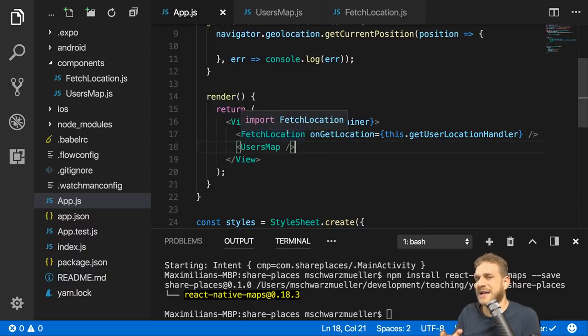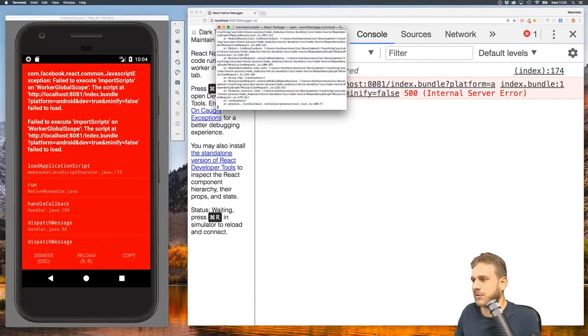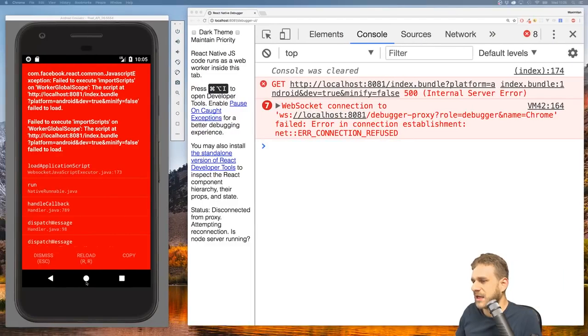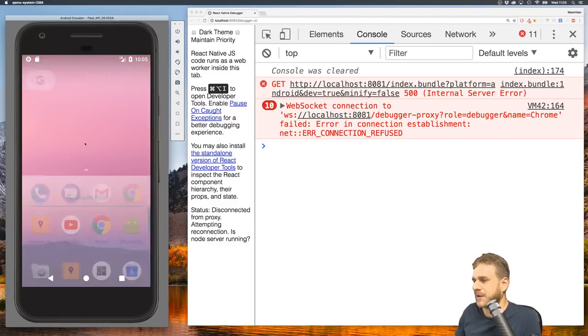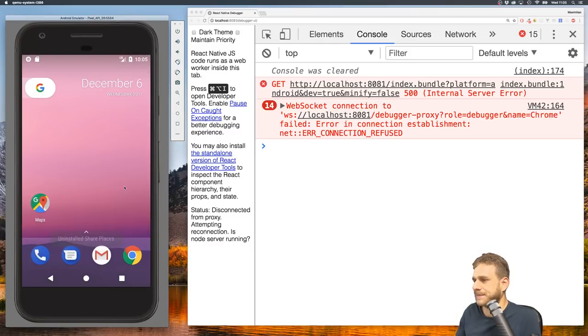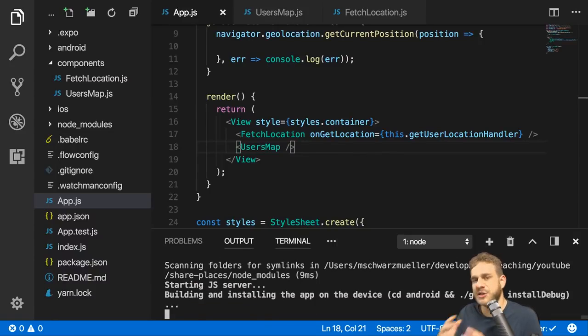Now, since we added a library that accesses native device features, I strongly recommend restarting the whole development server. So quit this terminal, you can see it already crashed here and that's pretty normal, and rerun npm run android. Before you do so, even go so far as to close the app here and uninstall it from your device like this. Thereafter, rerun npm run android to get a clean new build, a new development workflow, and a new version of the app shipped to your simulator.